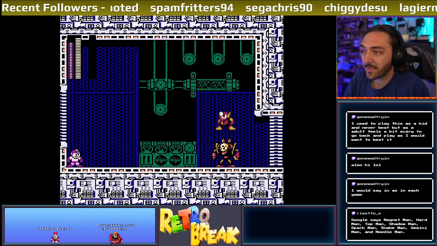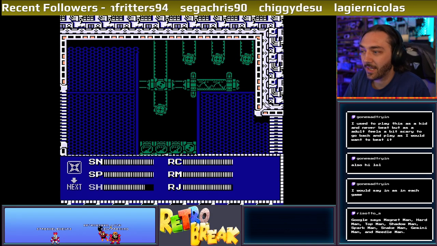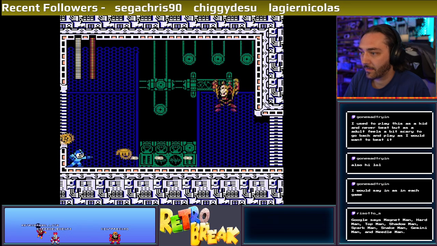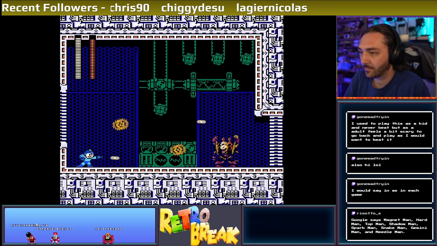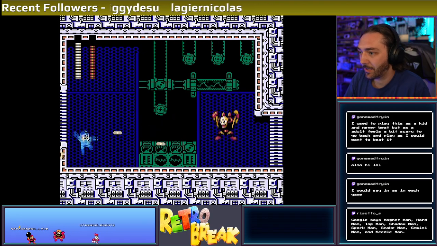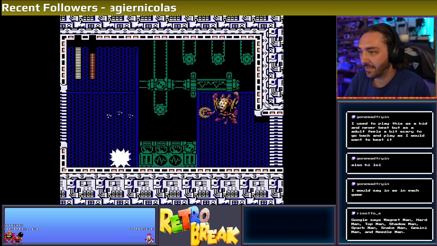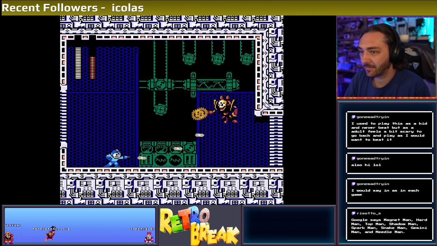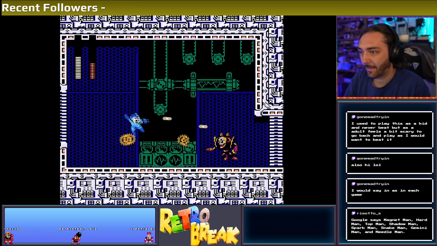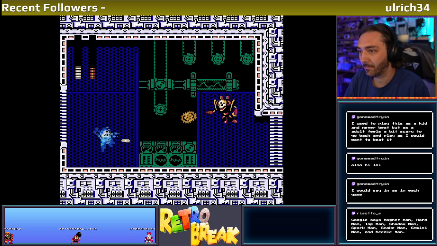Hey, look who it is! It's Metal Man! I don't know why they have to inhabit this weird robot. Why couldn't they just be the Mega Man 2 bosses? What's the in-lore explanation? Why doesn't he have a health bar? How am I supposed to know? He's a lot harder than the original Metal Man.